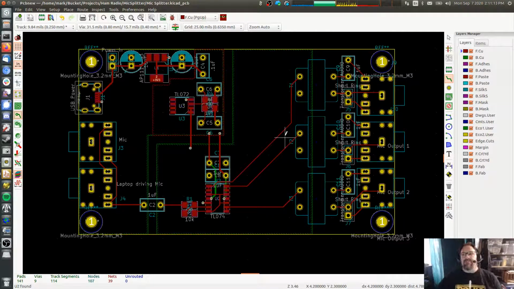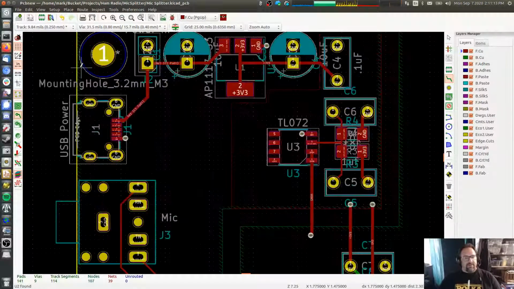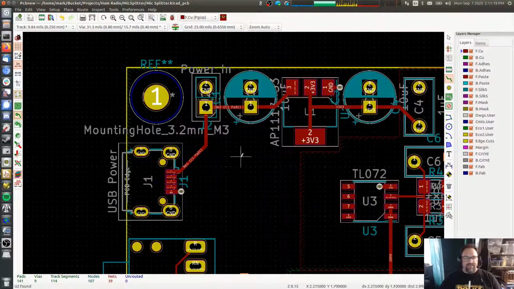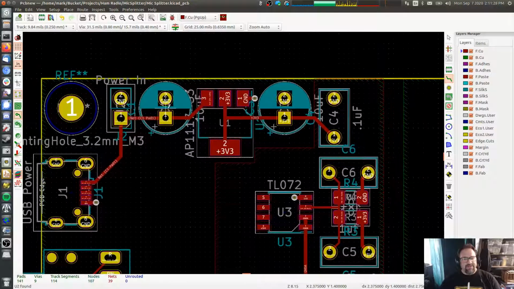So let's go over this a little bit in some detail. Power supply section is up here, right? I have it out of the way because I can. USB connector there, and then just a standard 2-pin power in for whatever external power I wanted to put in there. 5 volts comes in, goes in through a 10 microfarad capacitor, 3.3 volt regulator into another capacitor, and then a 0.1 on the output. So these are the capacitors to keep the regulator stable and to do some filtering.